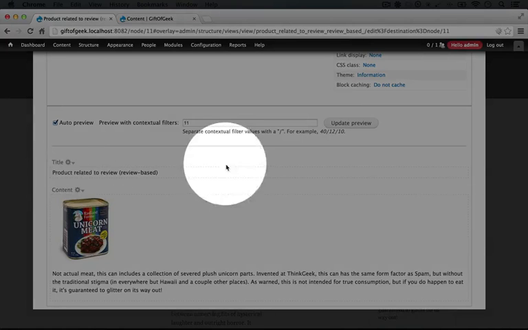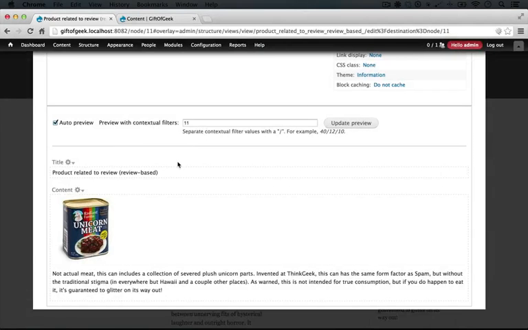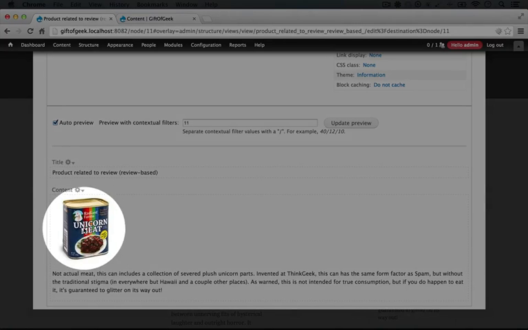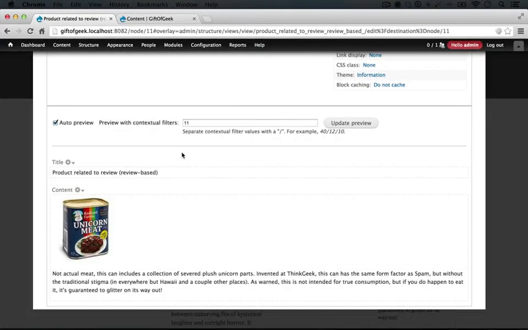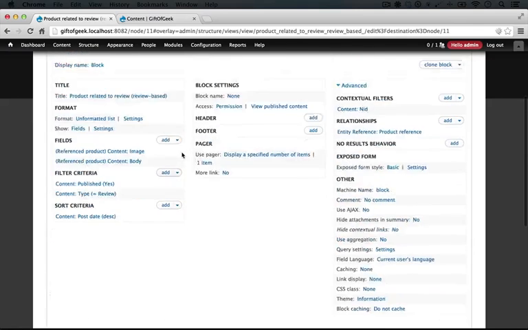So there's a number of ways we can get the About This Product title across the top. The first thing we can do is actually use the block title, which we've hidden using the blocks configuration page. So we'd need to get that back, and then we could use that as the title. We can also rewrite the output of the image field to include a title above, or we can even use a module called Views PHP, which will allow us to create a custom field and put anything in it in Views. For now, let's go ahead and use the default block title since that's simplest.